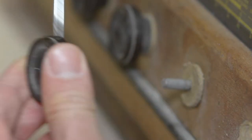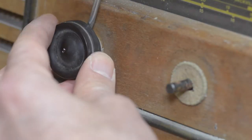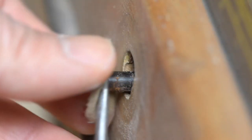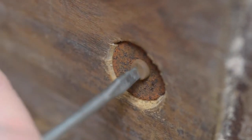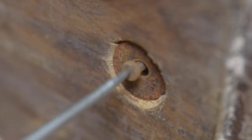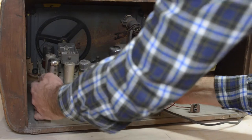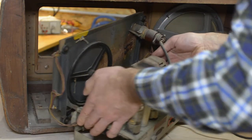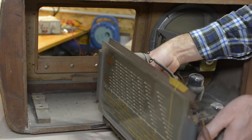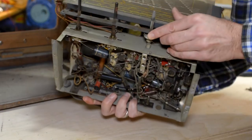First, I disassemble the circuit from its housing by removing the four front knobs, and these four bolts that keep it fixed to the bottom of the wooden case. The circuit on the bottom looks like this.